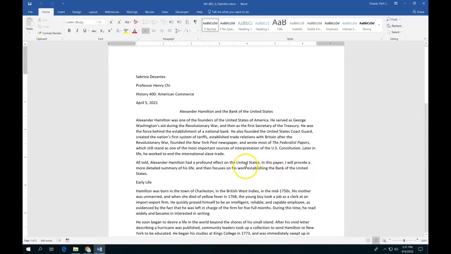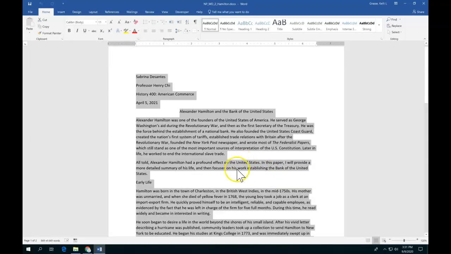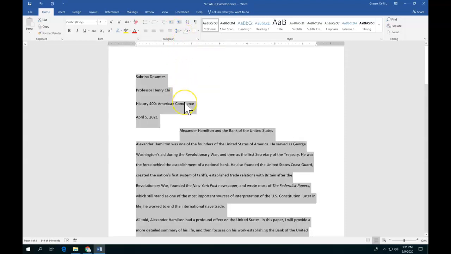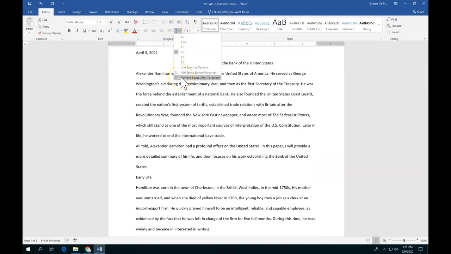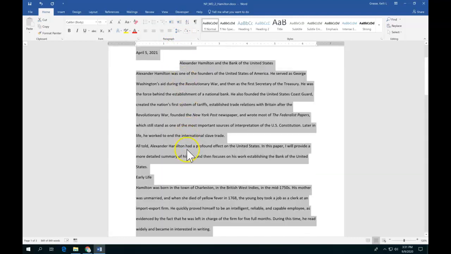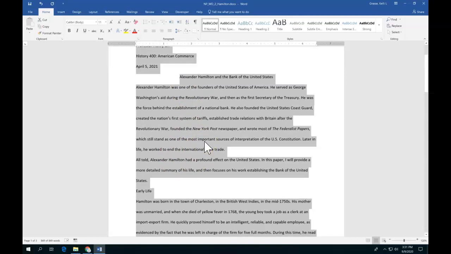So the first thing we're going to do is select everything. The keyboard shortcut for select all is Command or Control A. Control A will select your entire document for you. And we're going to change the line spacing to be 2.0. Now remember, every time you hit the return key, it starts a new paragraph, and the after paragraph spacing is set to 8 point, and we don't want any after paragraph spacing. You can notice between the paragraphs you have a little extra space here. So we're going to come back up to this line spacing and choose remove after paragraph spacing, so you could see that that spacing between the paragraphs isn't so pronounced.